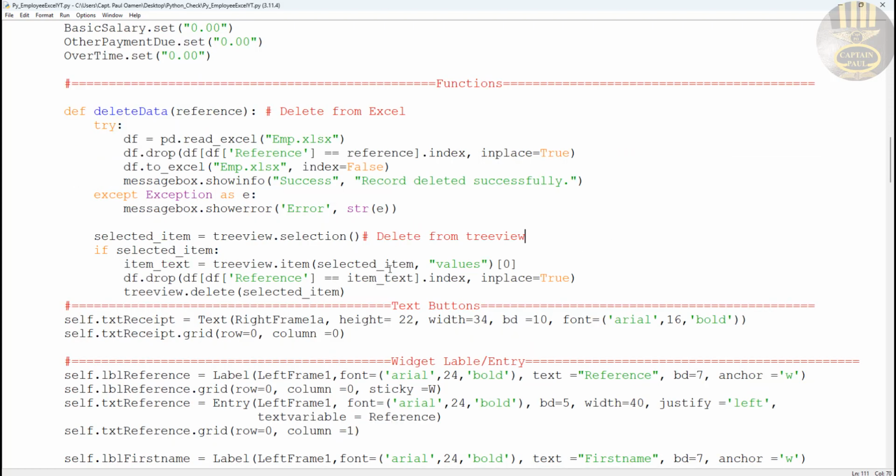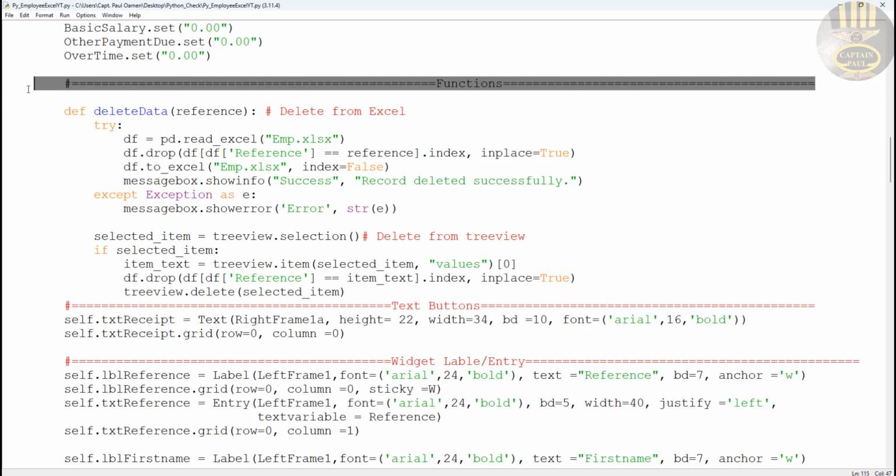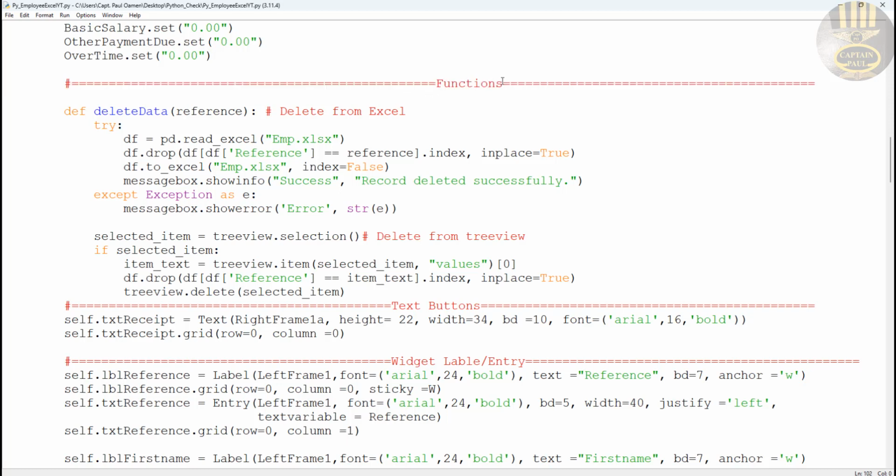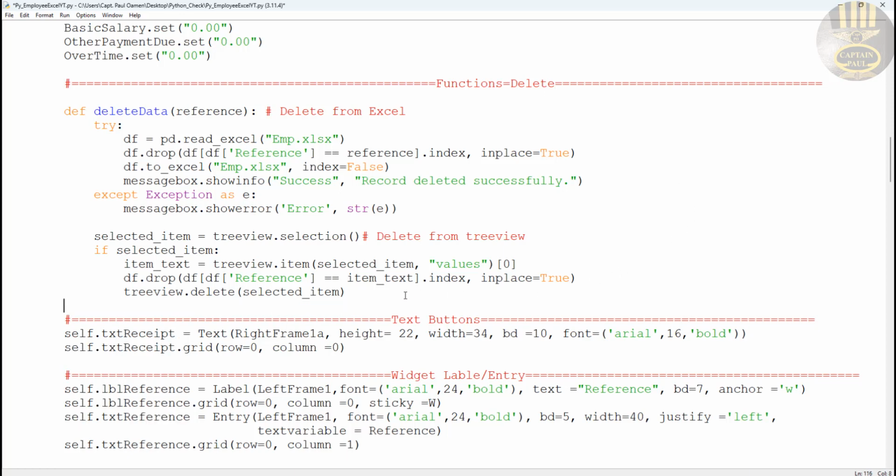So let's come back in here. Right underneath here, I'm going to place, let's copy this. This is for function, let's just say function delete. And here this is going to be for function reset or something.